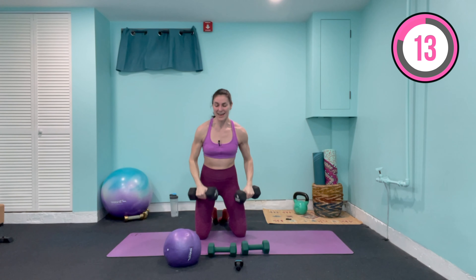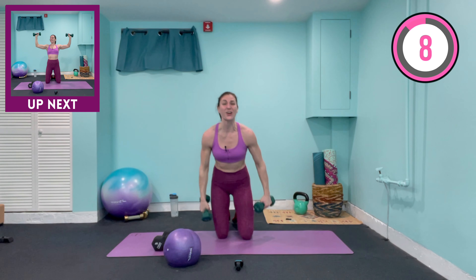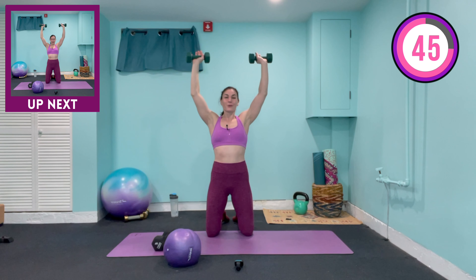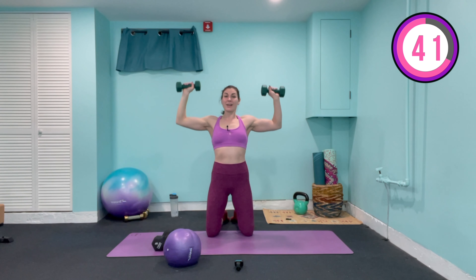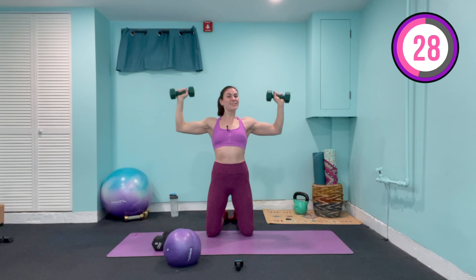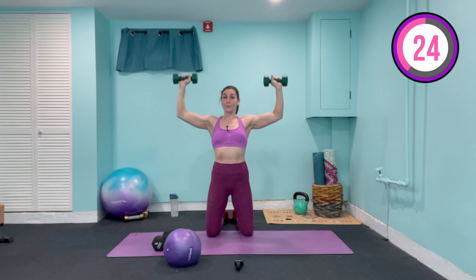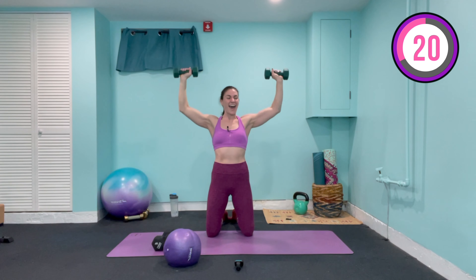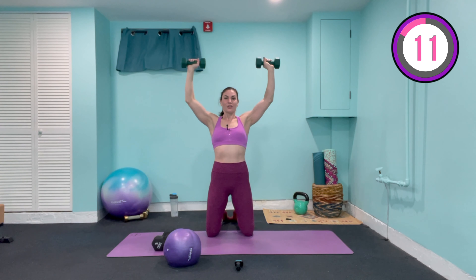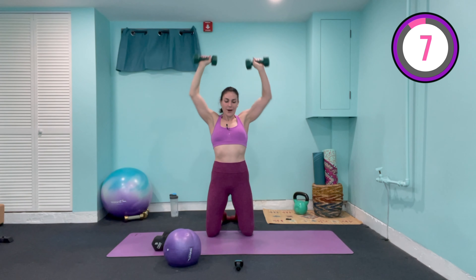The next one gets pretty tough, especially as you're talking. Arms out to the side, palms face out — this time it's pulse, pulse, pulse, and press. One, two, three, press, three, two, one, down. Coming down to — making sure your elbows aren't sinking. Something that really helped my form was recording myself — it has improved quite a bit — because you want to see what you're doing. If your elbows are coming down here, that's not what we want. Pulse, pulse, pulse, press, and lower — hold, hold, hold, and lower it down.